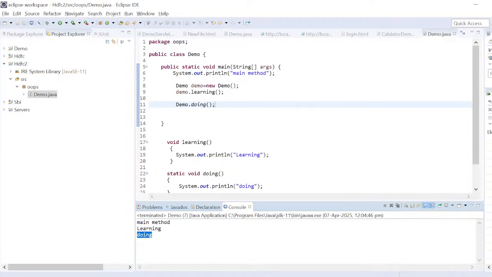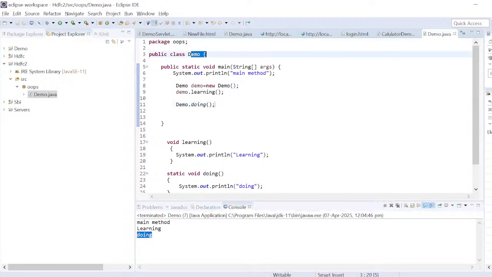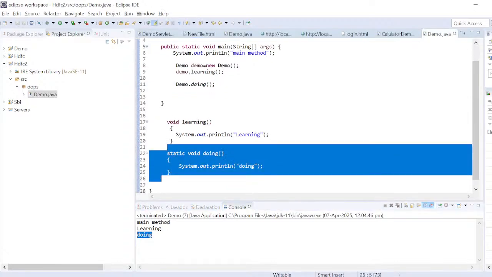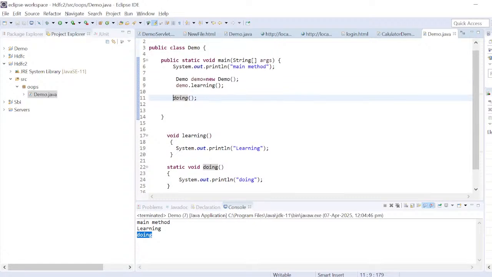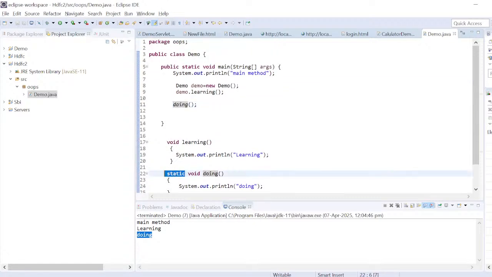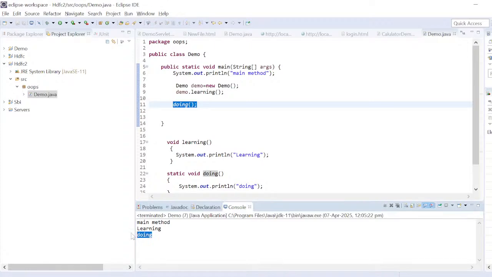Here, one more important point is if the static methods are present in the same file, then there is no need to mention the class name also. Why? Because static methods or static variables are very close to the JVM. If you don't mention the class name, if it is available in the same file, you can directly call the static method name and it will execute directly. If I run this, you can see in this case number 2 also executes, because of static.